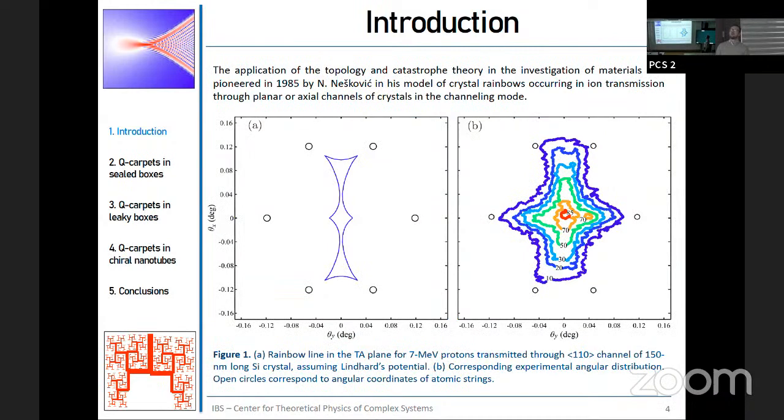So how did this line of research begin, our fascination with the shape? Back in the 80s, the founder of our group, Nebojša Nešković, who is now retired but still scientifically active, went to Oak Ridge for a postdoc, and there he studied channeling. Channeling is a special way of transmission through material. Basically, if you have a very fine ion beam and you shoot in a direction parallel to the symmetry axis of your material, for instance a thin crystal or nanotubes in this case, you will see that the potential of the solid is able to capture the beam and gently guide it.